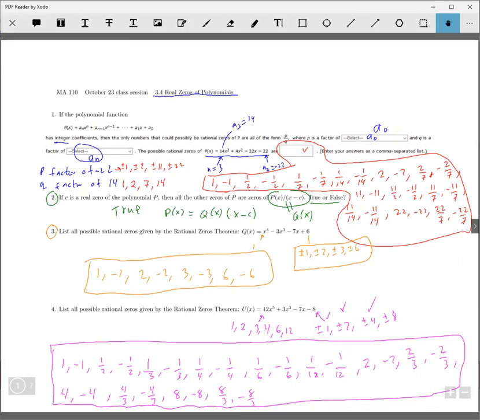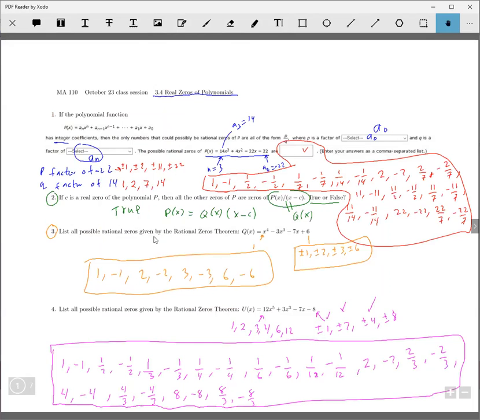So just to clarify and be sure, those are coming from the first coefficient and the last number, correct? Right. Okay, thank you. So the last coefficient, the last number divided by the first number, or rather factors of the last one divided by factors of the first one. Okay, got it. Okay, great.